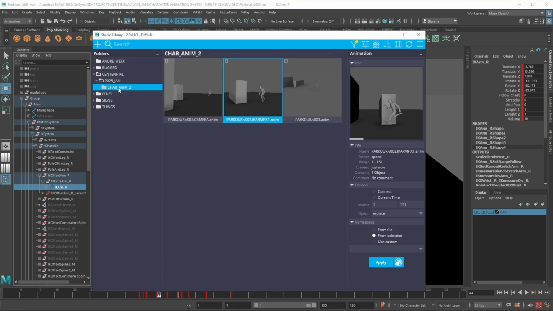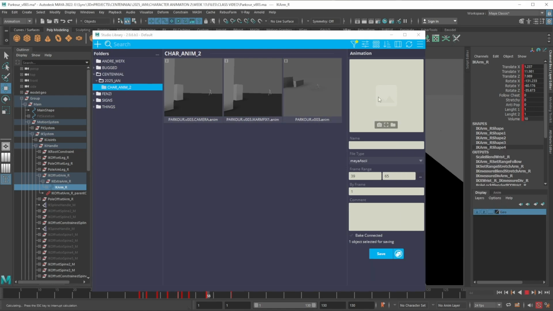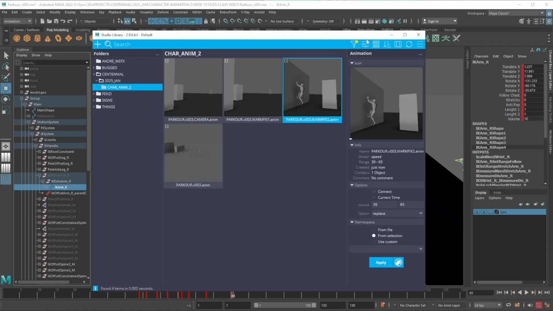I am still in the correct folder, plus animation. I'm going to generate a thumbnail and call this Parkour version 3 IK R fix 2. I knew I could use this. You see the frame range is different because it's the frame range for this controller. It can happen. And yeah, let's save this.